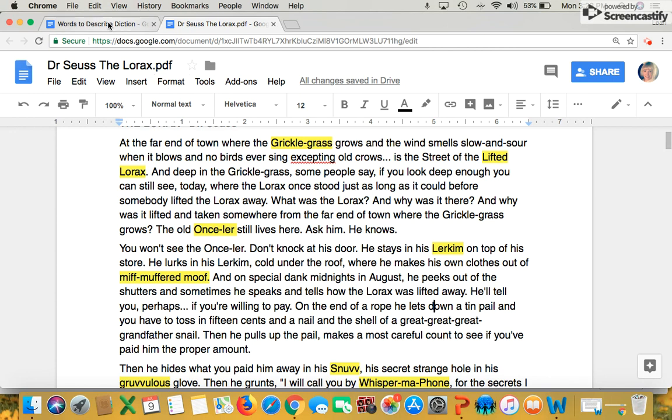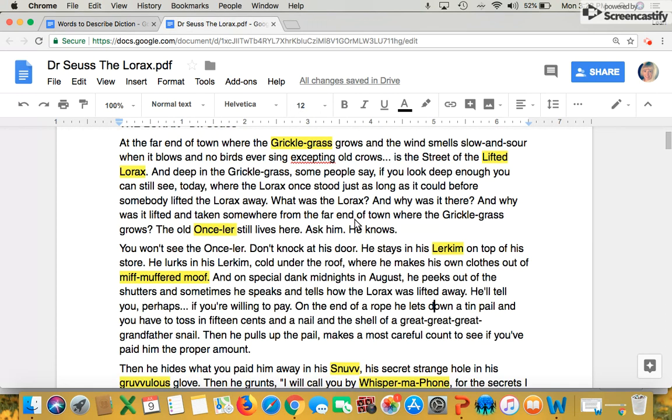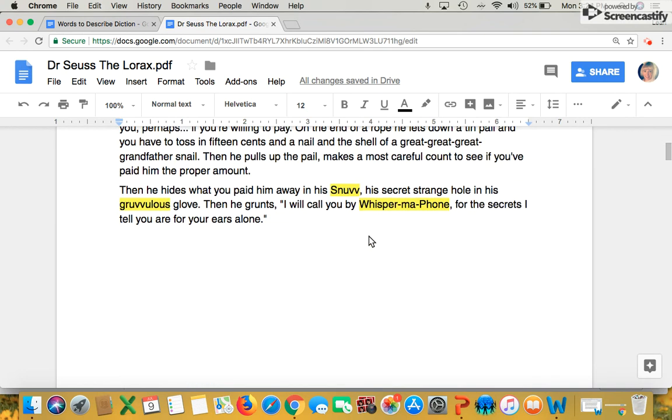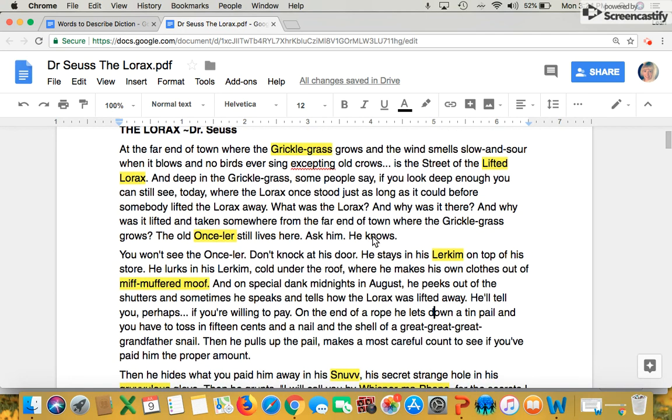But it's really important once you have highlighted those words that stand out to look for a word that can identify or describe the words as a whole, and then start asking yourself, how do these words affect the meaning of the work? How do they affect the mood or the tone of the piece? And that's something that we'll get on to talk about in a later lesson, but just a good example for you to see a different type of diction.